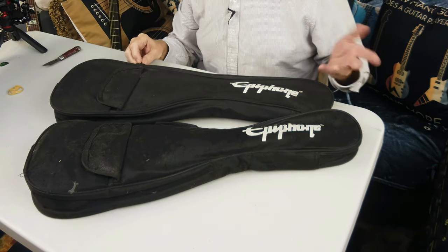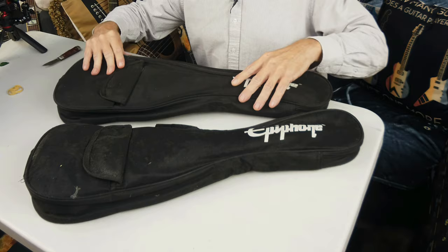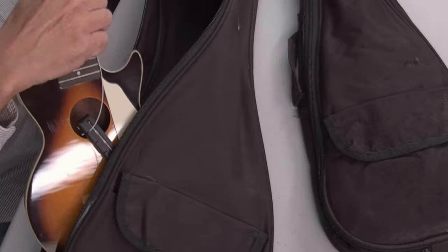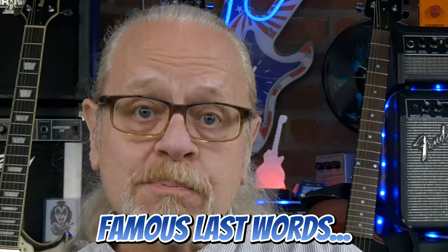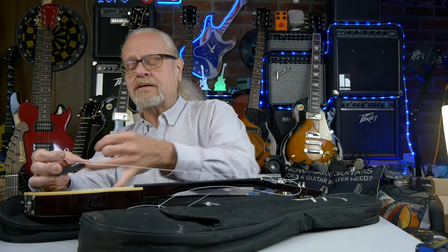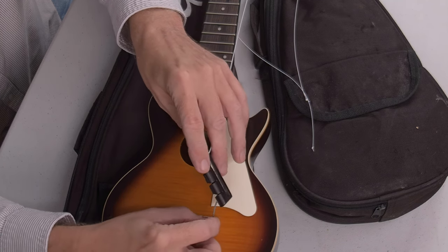One's damaged for sure — I know that — so I like fixing stuff, and I'm going to have a good time. It's going to be a good project. One looked to be in pretty good shape. This is the damaged one, and the damage is just to the bridge. That will be a super easy fix as long as I have a clamp that I can get in there. Hopefully this pickup isn't damaged.